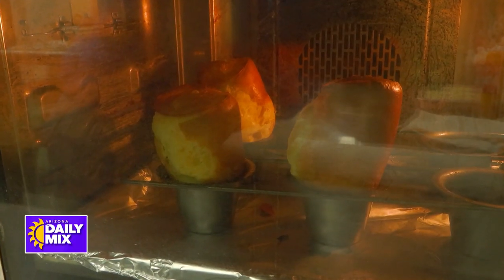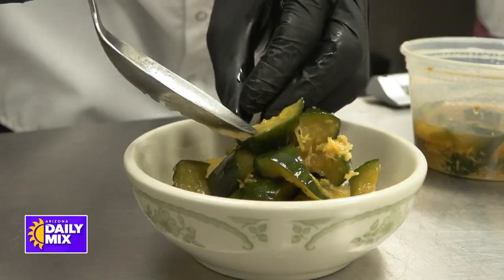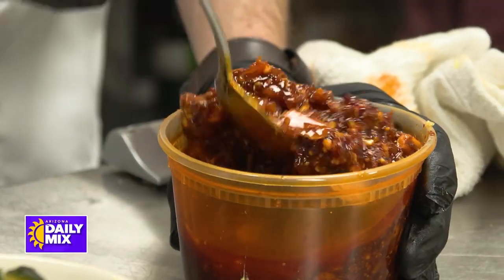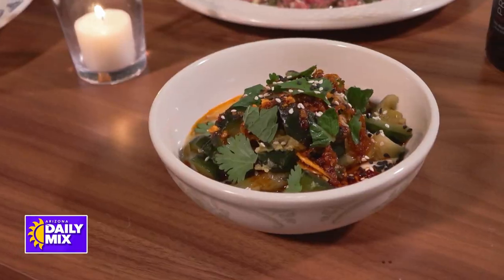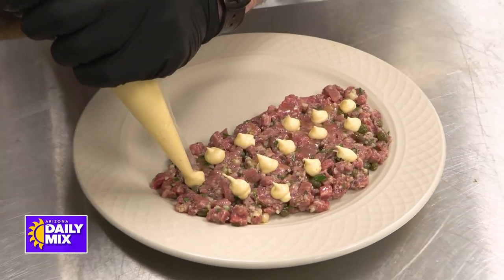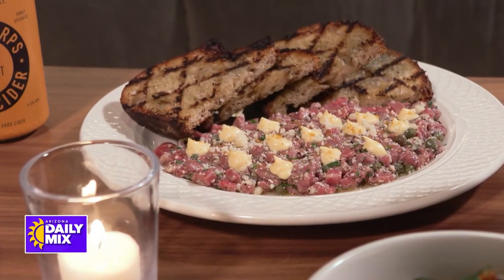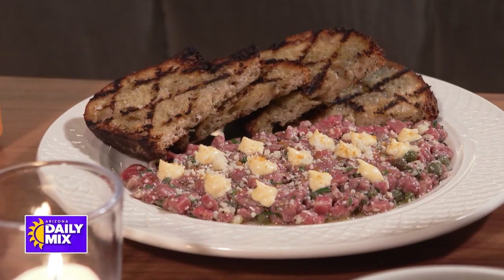How long does it take to make that? Those go about an hour in the oven. Up front here, this is for the vegans and vegetarians — our spicy marinated cucumber with whipped tofu, house-made chili crunch, sesame, and fresh herbs. And coming up here, this is so important — you've got to find the right people to make this. This is our prime beef tenderloin steak tartare with capers, parmesan, extra virgin olive oil. We make a beef fat aioli utilizing the tallow from local cattle, and we garnish it with a little batarga, which is cured mullet roe, to give it a little salinity. Served with grilled noble bread.